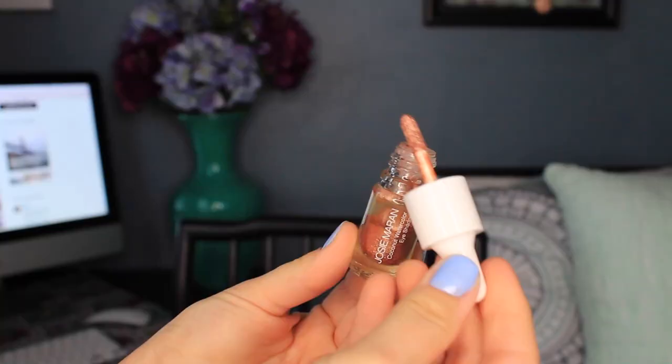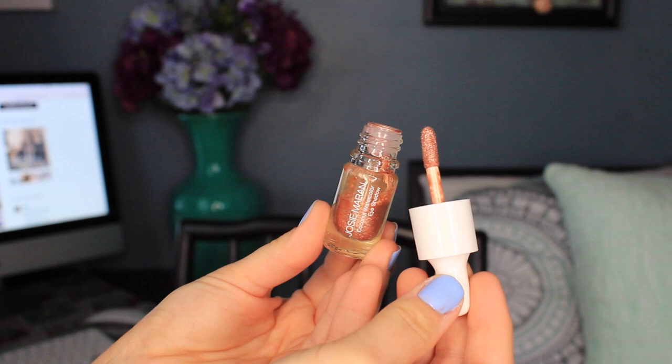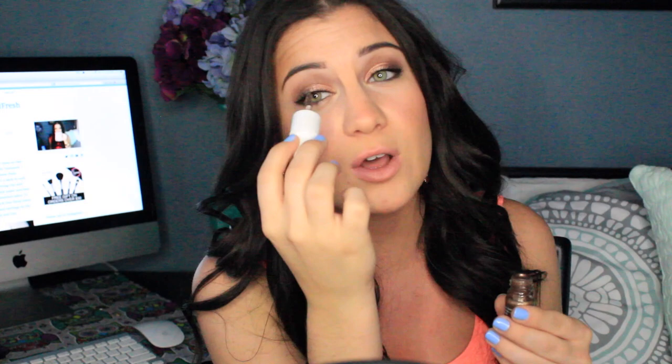Even on the bottle it says shake it up and use sparingly — a little goes a long way. When you take them out of the box, the applicator is actually going to be separate. It comes with a black screw cap and you just take it off and then put the applicator in. The applicator — I really, really like it. It's a doe foot applicator and it's really small, so it's easy to get in the inner corner and even on the outer corner. It's so easy to use, I was really impressed by it.